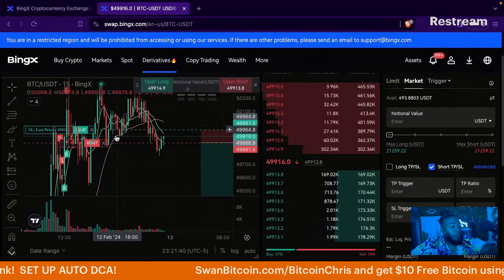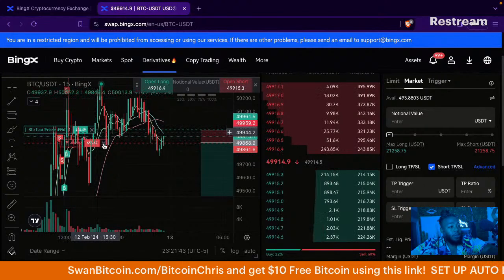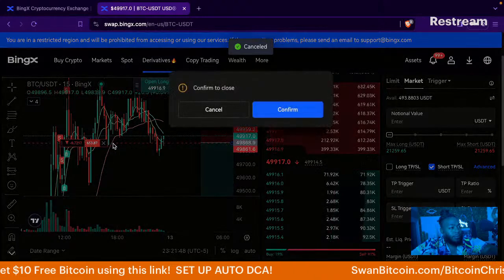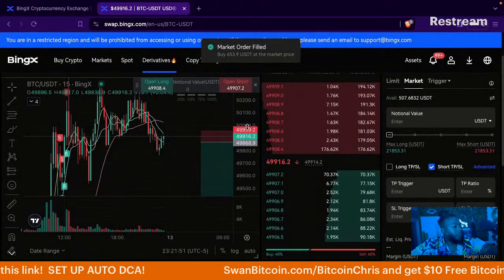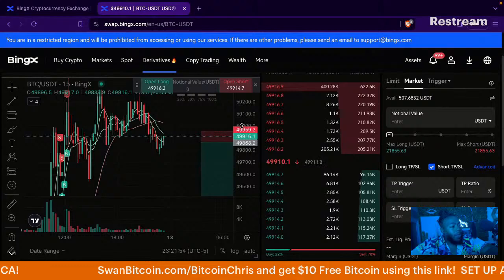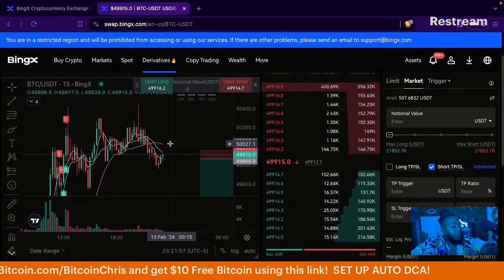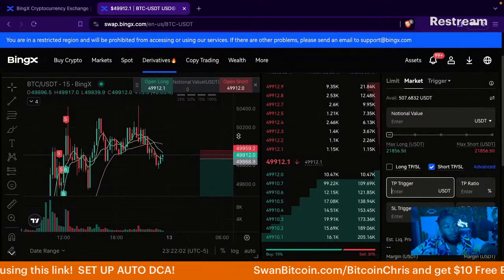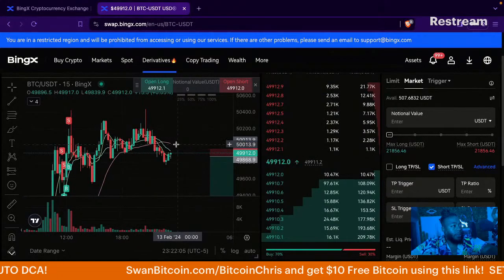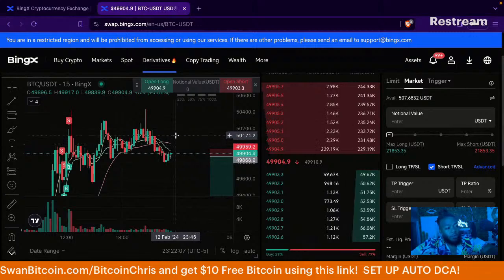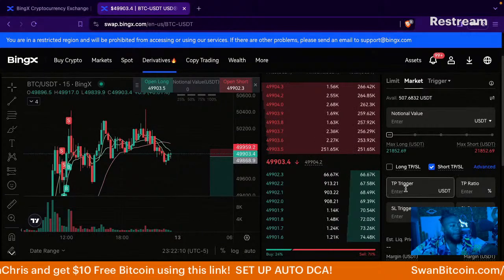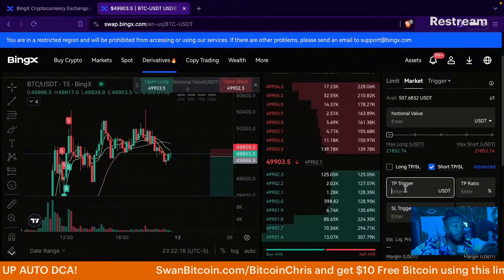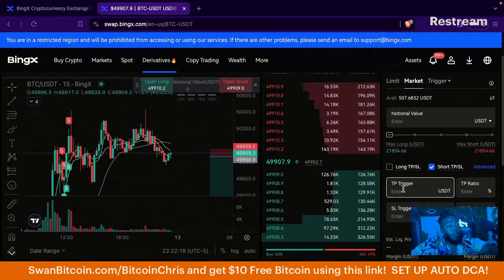Let me close this trade. Like I said, I wanted to show you guys that. I wasn't trying to short Bitcoin, so let me close this trade out. So you can move it up and down, that way you can mitigate your risk and your losses. But by setting your target and your stop loss before the trade even opens, you don't have to worry about getting liquidated, or if you're going to lose all your money. Because you can gamble, or you can do this the right way, make some money, take smart trades and have the right risk to reward ratio.